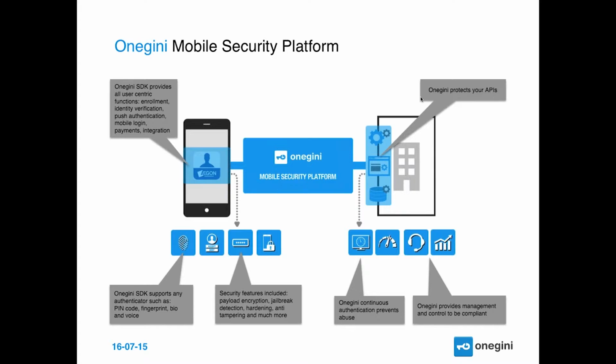At the enterprise level, we protect the access to your data services. Basically it's protecting the APIs and giving you all the monitoring functions, controls and analytics, so that you are in control and can take proper actions when you detect some abuse. There are other webinars which will go more in depth on the platform itself.